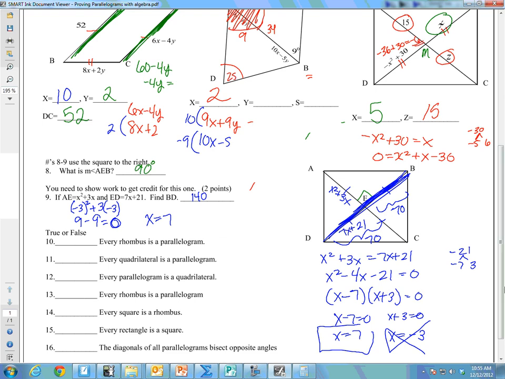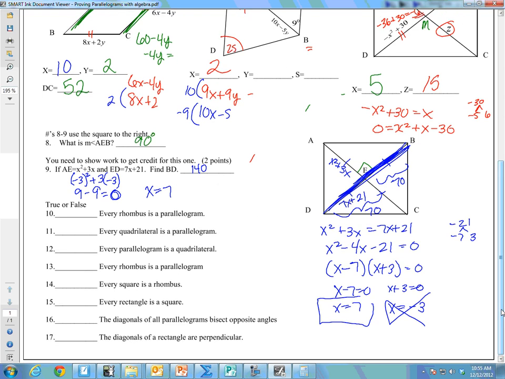If we missed any on the bottom of the true and false, it was because we don't know our vocabulary very well, and we don't know our properties very well. Okay, so you're going to see questions like this on the chapter 5 test, so you probably want to study true and false questions, study your properties, study your theorems, so you can get these correct.